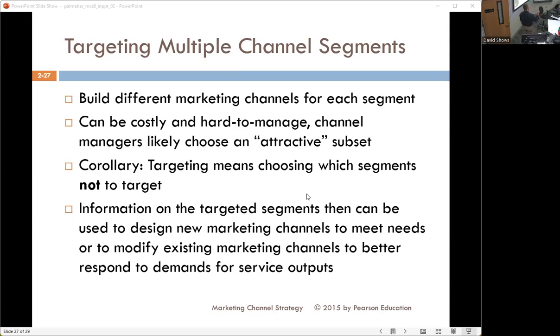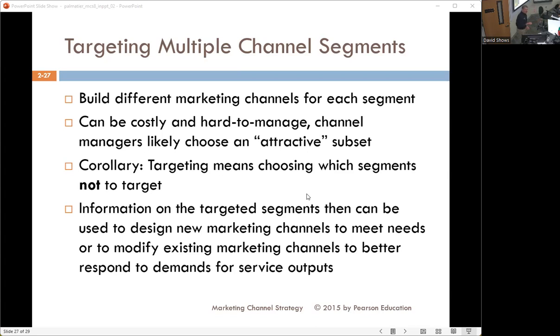You build different channels for each subset. So for the first group that we talked about, I'll keep it here and I'll just talk in relationship. I would have one group, which is the Geek Squad group, which is for those who want that after sales support. The full purpose relationship group, I might keep the Geek Squad, but I might also add some customer service reps who can answer questions in-house at the same time. That would be an example of creating service outputs and channels to work for each one of those groups.